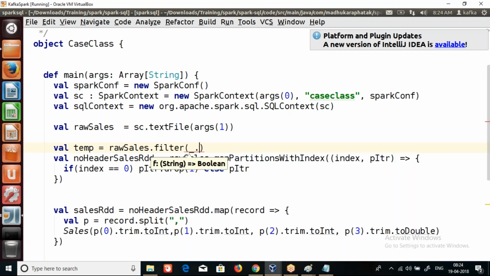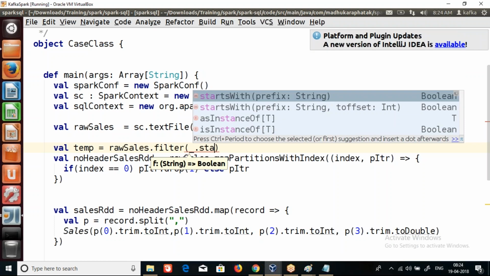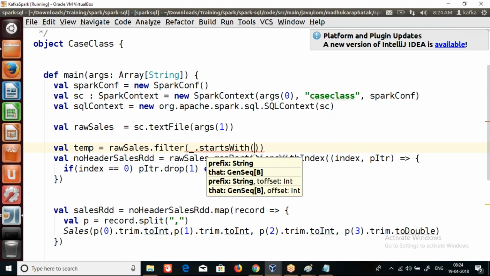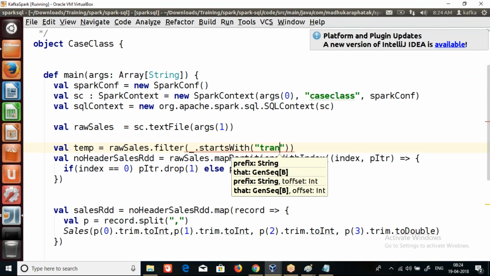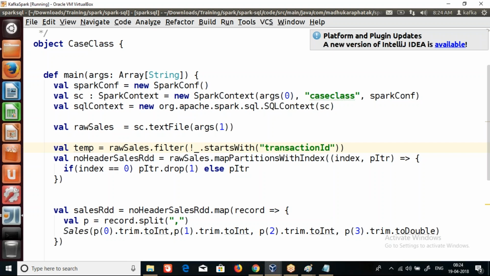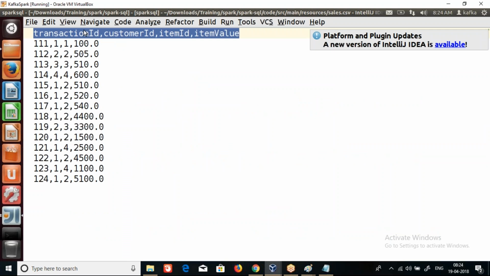Take each string, say starts with. So this is the simplest way to remove the header. It will check whether your record starts with transaction ID.